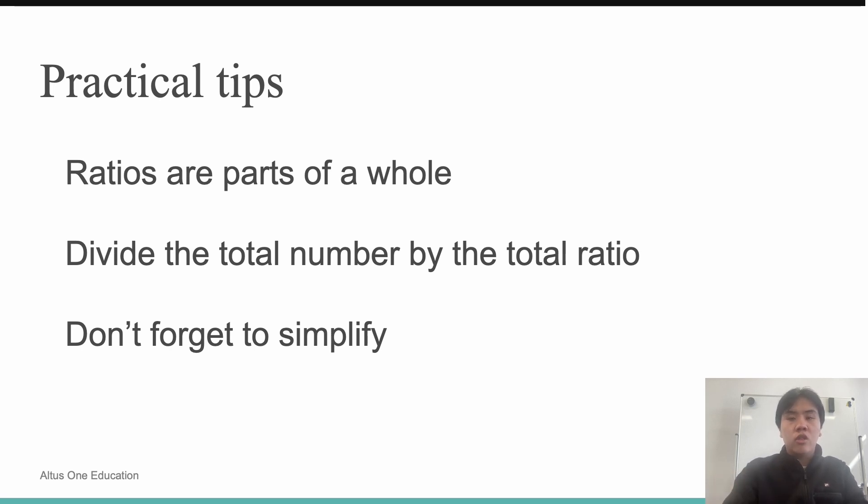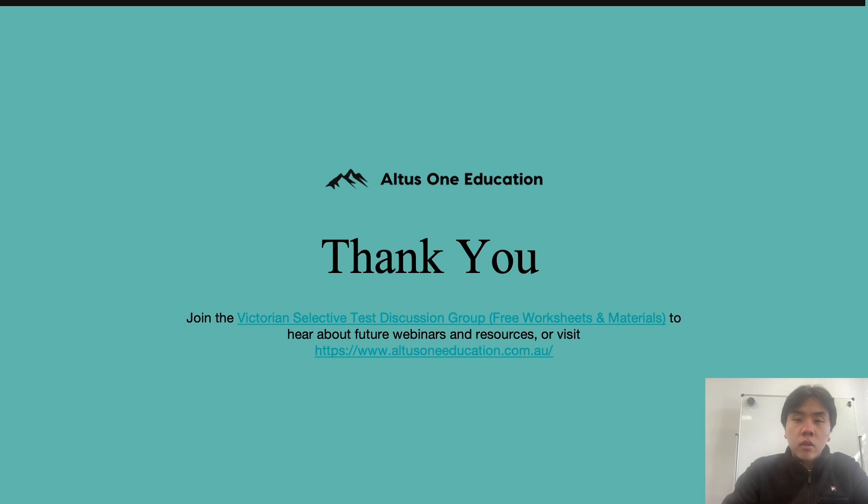Sometimes, you'll be given the larger ratios like you saw today, 315 to 343. You need to simplify it to 45 to 49. It's a crucial but often forgotten step. I hope you guys found this video helpful. Please let us know if there are any topics you'd like to see. Have a great day.